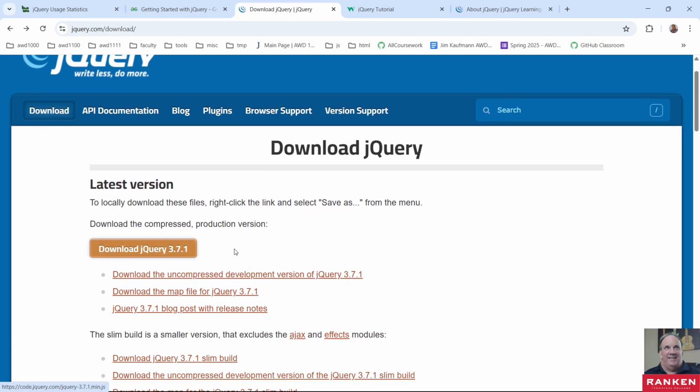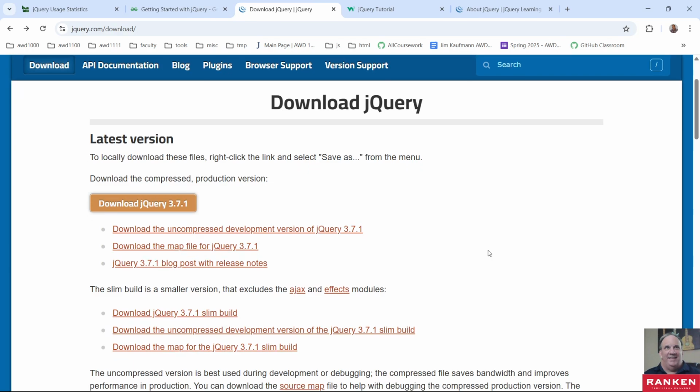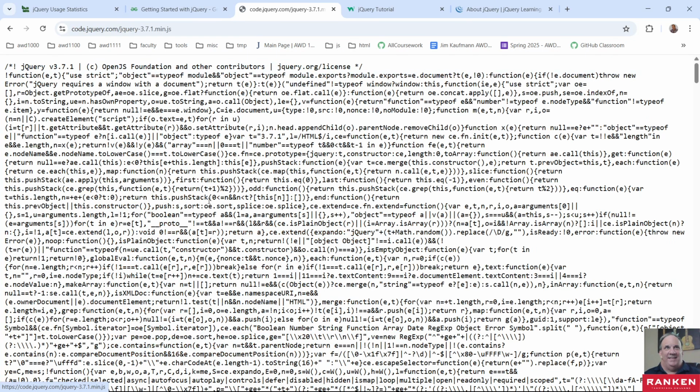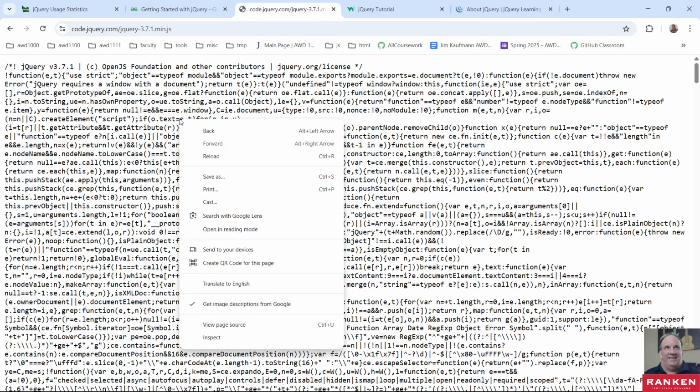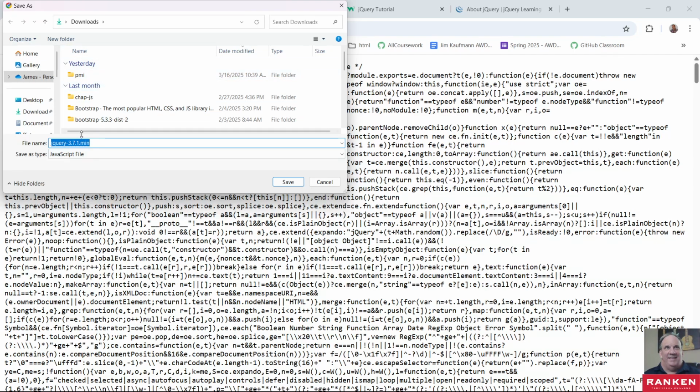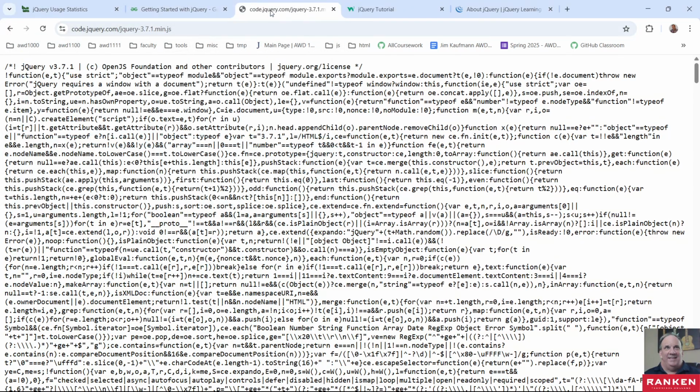Here you can download jQuery. This is basically as simple as clicking on this, and here's your jQuery min file. And you can just right click in here and do save as, and go ahead and save this file. Okay, you save this file, and then put that within your project directory and use it that way. All right. Now that's one way to do that.